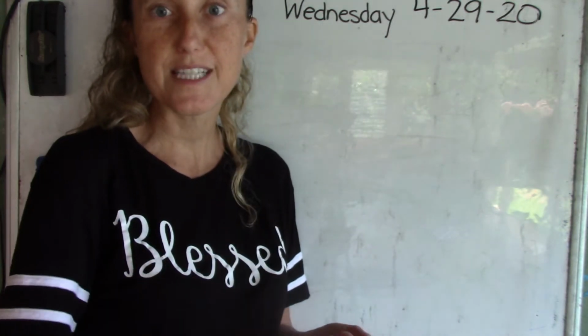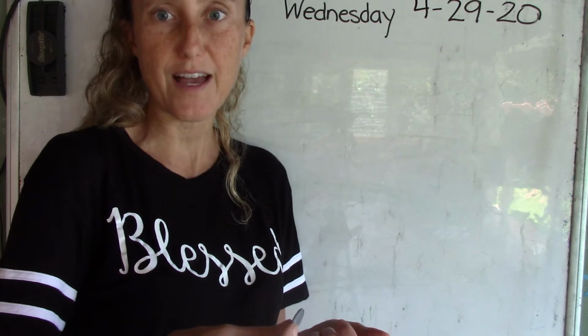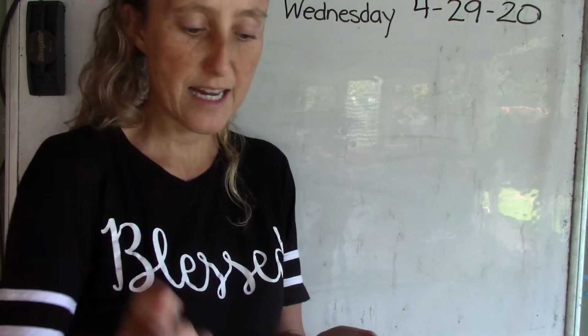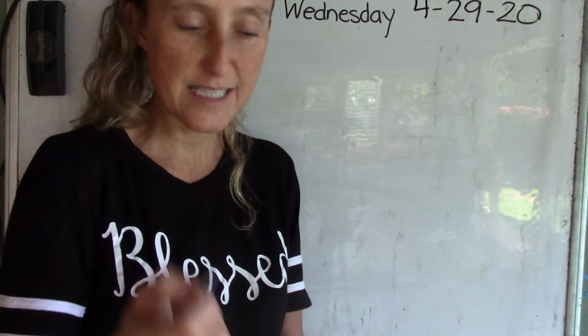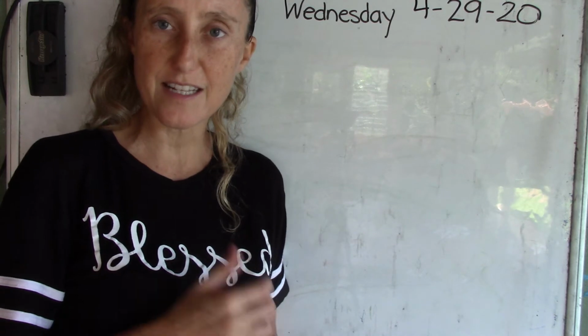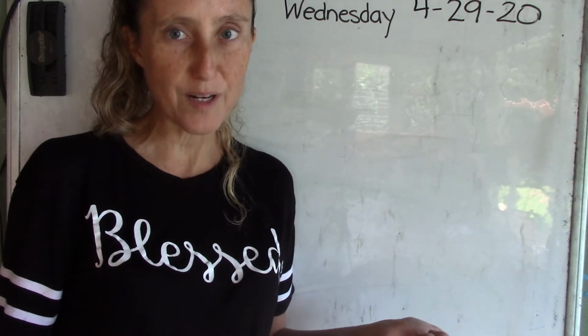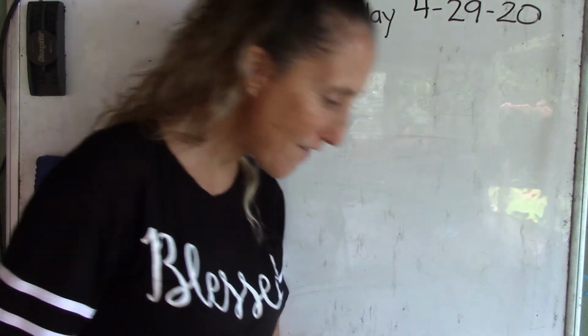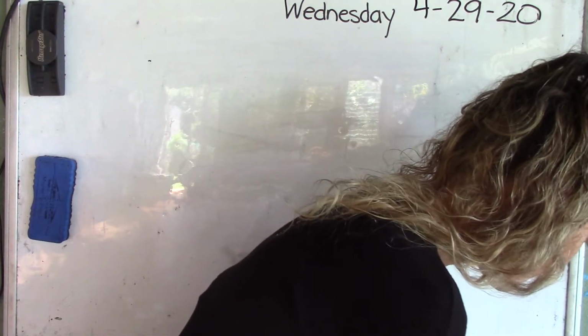And then if you look right here, I also have nickels, and they're worth how much? 5. So I have 75. I'm going to count on by 5s. Ready? 75, 80, 85, 90, 95. I have 95 cents. How much more would I need to make $1? You're right. I would need 5 more cents.